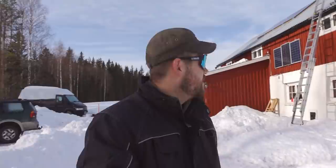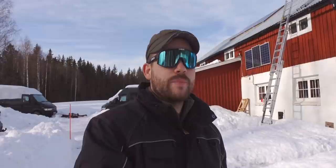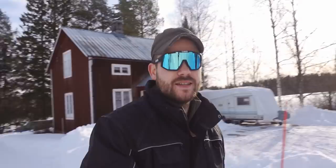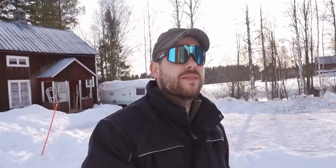Even though I built it all, it still blows my mind every day when I'm in the workshop and flick on a bandsaw or whatever and it's being powered by batteries and the sun. It does tickle me every time. And like I say, now we don't need the generator anymore, it's just powered by the sun. So over three weeks now we've not had to run it, 100% free power, which is mission success, I would say.